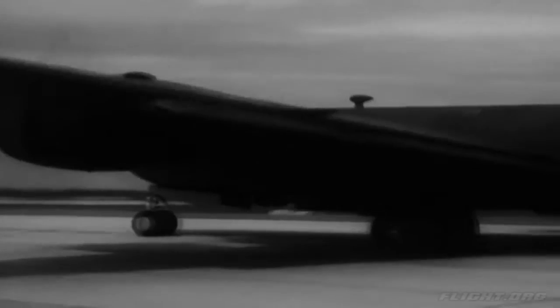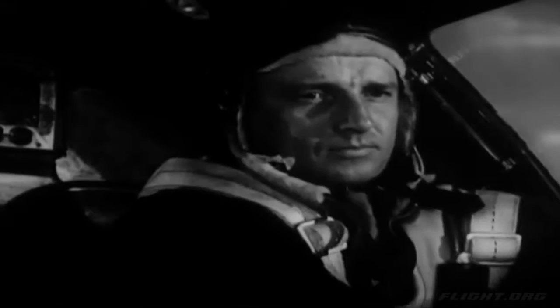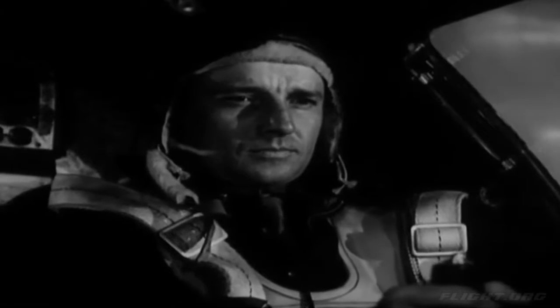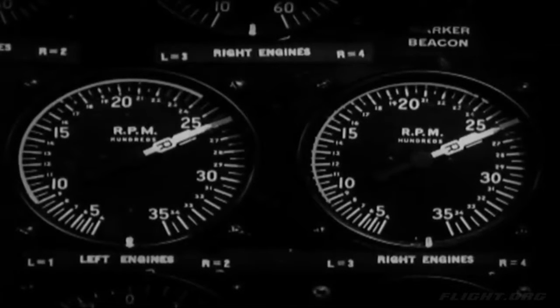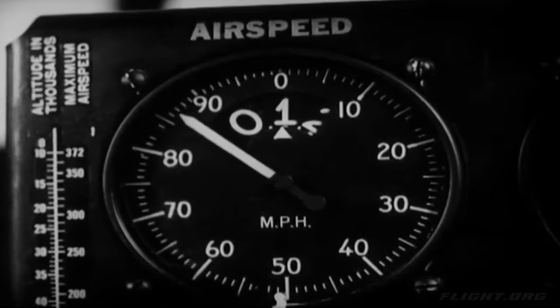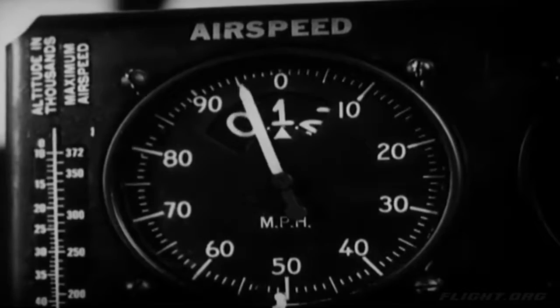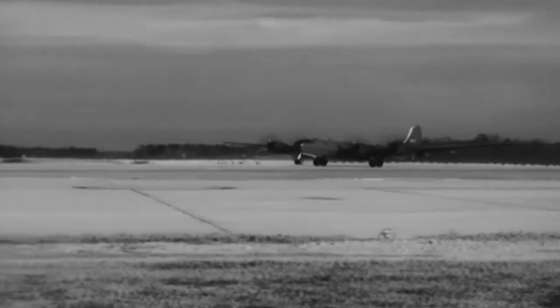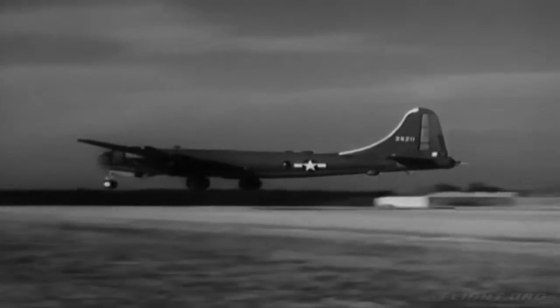As you gather speed, slowly advance the throttles to full power and set the throttle brake. Manifold pressure should go up to 47 or 47.5 inches. RPM should go up to 2600. Continue accelerating down the runway until the indicated airspeed gets up to 95 miles per hour. Then slowly pull the control column back, putting the ship in a flying attitude. The plane takes off without further action on your part when it gets flying speed. The exact speed at which it will leave the ground depends on the weight.